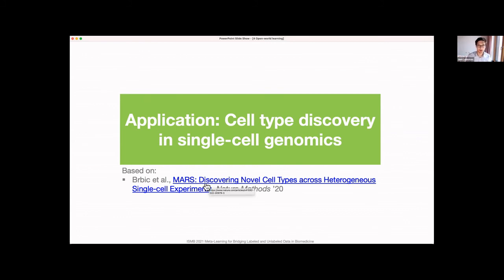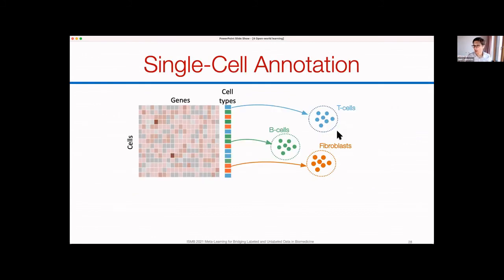So here is the problem, right? You can think that on the input, we are given this matrix where we get a gene expression sequence for each individual cell. So the number of rows in the matrix is the number of different cells we have sequenced. The number of columns is the number of genes. Think of that as on the order of 20,000 columns. And the entry of the matrix tells us the expression level of a given gene in a given individual cell.